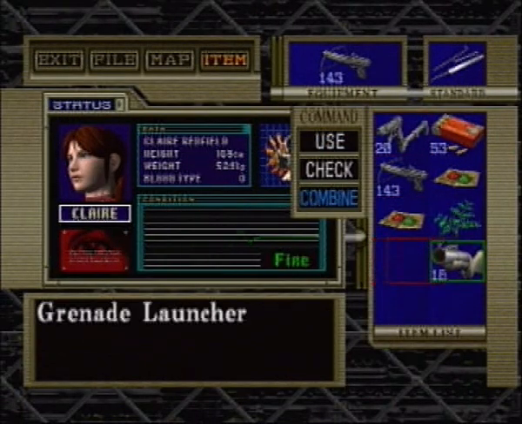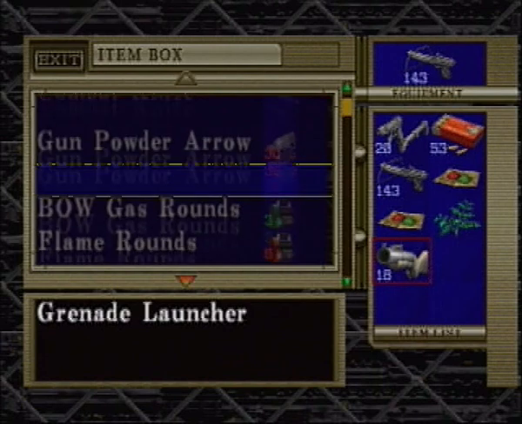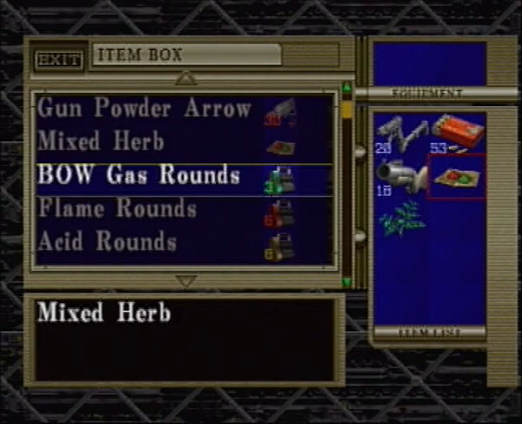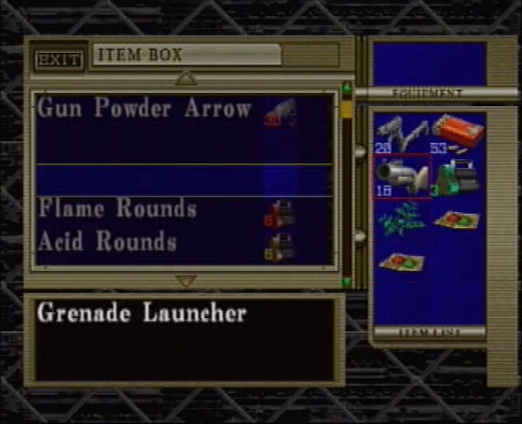Right. So first thing I'm going to do, I'm going to quickly combine this up. I'm going to give you a word of advice, folks. Come loaded for bear. Believe me. In fact, I'm going to put that down, and the grenade launcher, and take the BOW gas rounds as well with you while you're here. That should be all right.